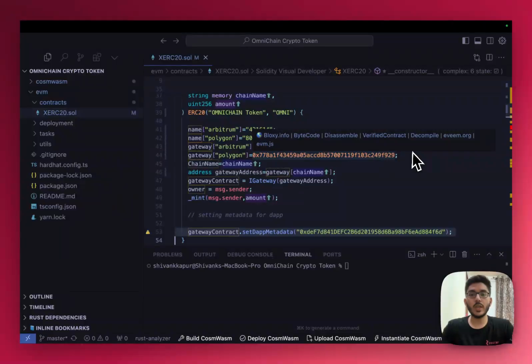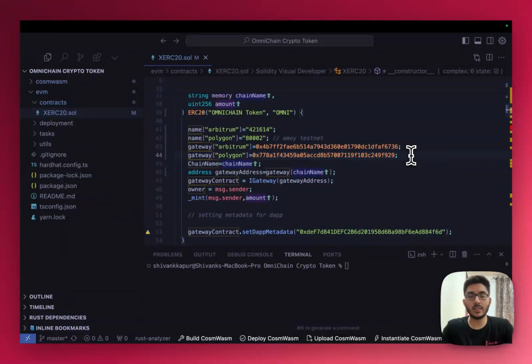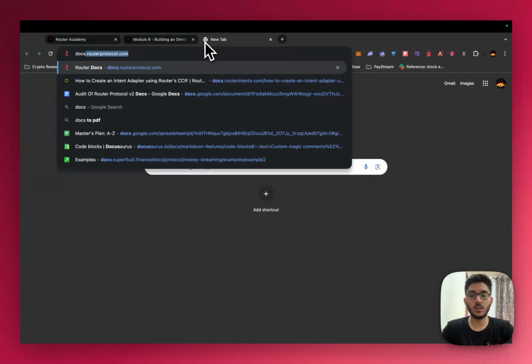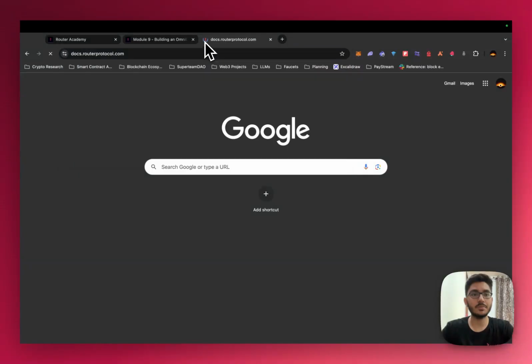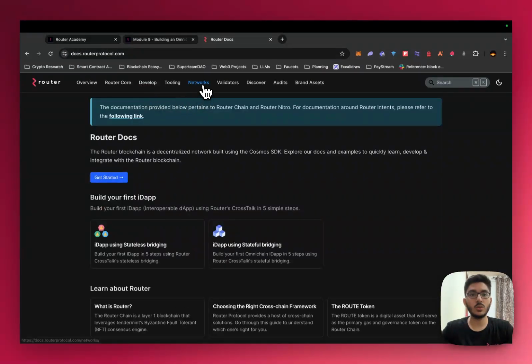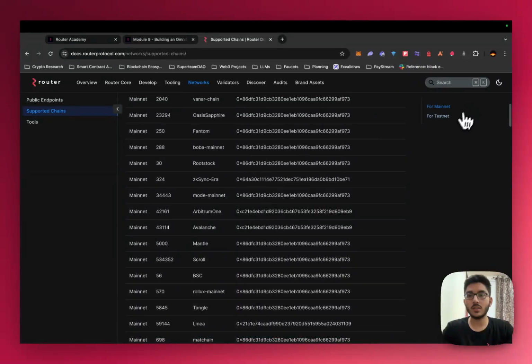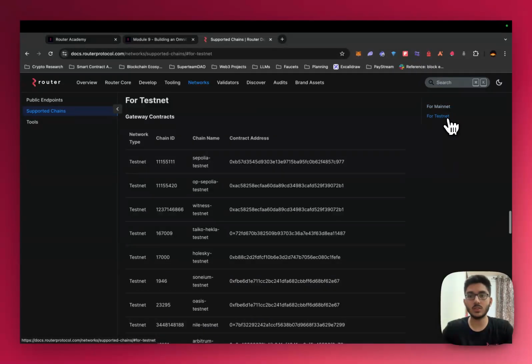So if you want to explore the different gateway contract addresses, and you want to use some other chain for deployment of this token, just go directly to docs.routerprotocol.com, go to networks, go to supported chains, and here you will be able to see all the contract addresses. Just go to testnet, like right now we are building on testnet.